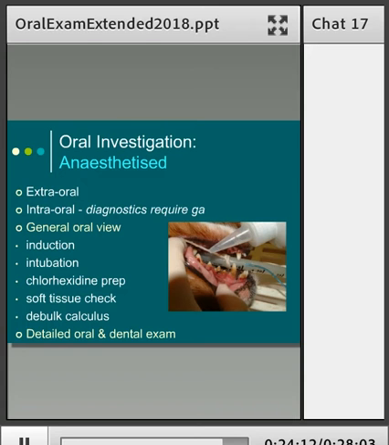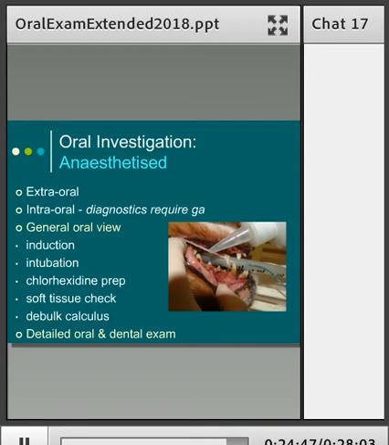Where we have an animal that we couldn't assess properly conscious, then we need to do this, and probably our first chance to do so is at induction. And once you're happy that you can have a quick look, then do so. This might also be your opportunity to look at occlusion. So again, if you couldn't do that conscious, then tuck the tongue right back into the oropharynx. Quick look with mouth fully closed, left and right, rostral, then quickly tongue back, tube in. As you're placing that tube, remember to look at what it's going past, so the tongue, the tonsils, arytenoids, epiglottis, etc.